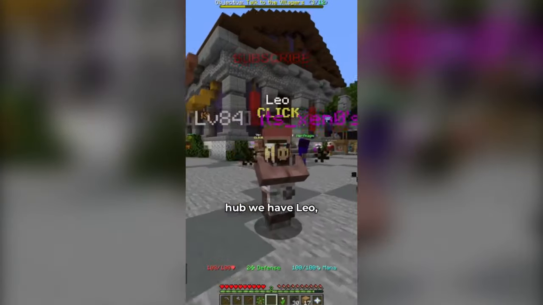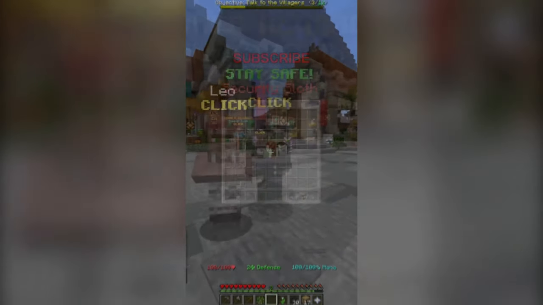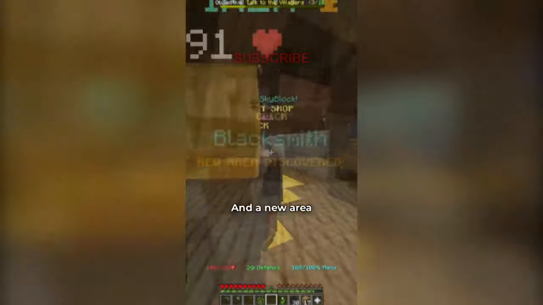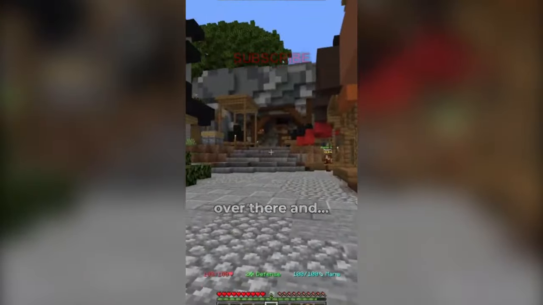All right, so here at the hub we have Leo, where we can progress through your collections. We have the security slot that says download recipes. We have the summon slot that has untrusted. We have the community center. We have the mayor Finnegan. And a new area discovered called the Blacksmith with a bunch more NPCs, and there's NPCs over here and over there.